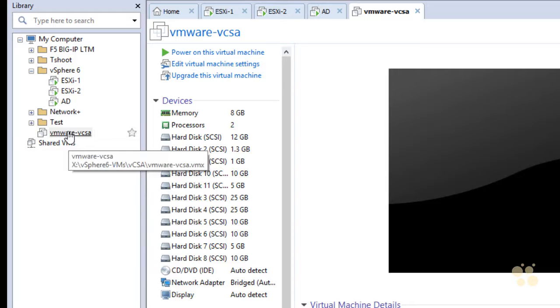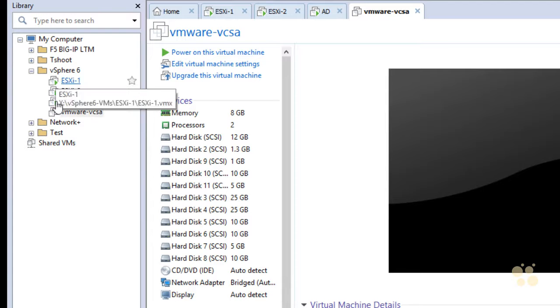I'm going to go ahead and drag this up and just put it in the same folder with the other vSphere 6 virtual machines. So you'll notice this has a whole bunch of hard disks. It's got a network adapter. And while we're right here, let's go ahead and edit the settings for that network adapter to make sure that it is going to be put into VMnet 0, which is the 192.168.1 network.